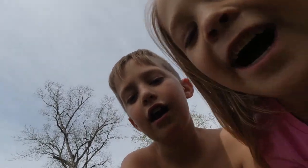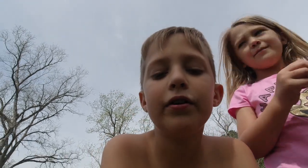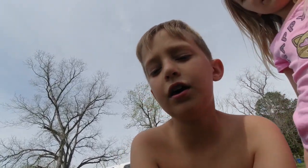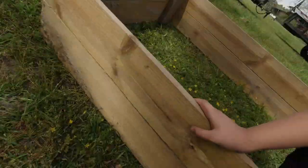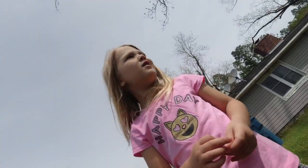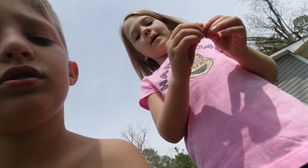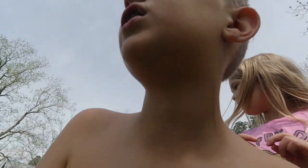Hi guys! Today my mama's going to be making a flower bed. The grass right here, she'll be putting wood over the grass. She'll be putting leaves over the wood, and then she'll put some soil on top.